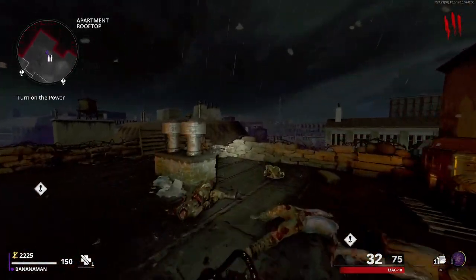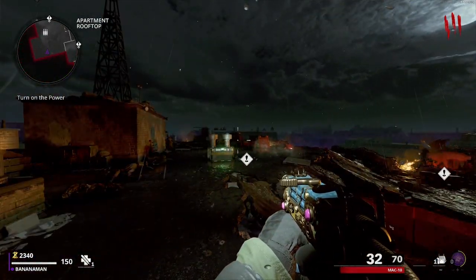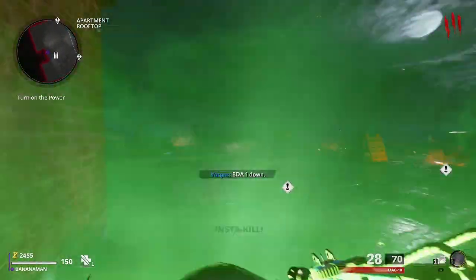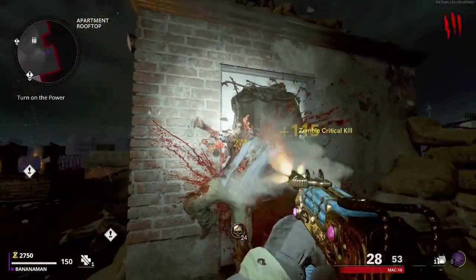Alright guys, so for the early game, I tend to stay in the spawn room until around round 4, and then I move to this area where I can get a bunch of kills. The reason why I don't go to the power until round 7 is because I like to get all my kills done and my points up, so that I can get all the way to the power without having to stop and get kills.